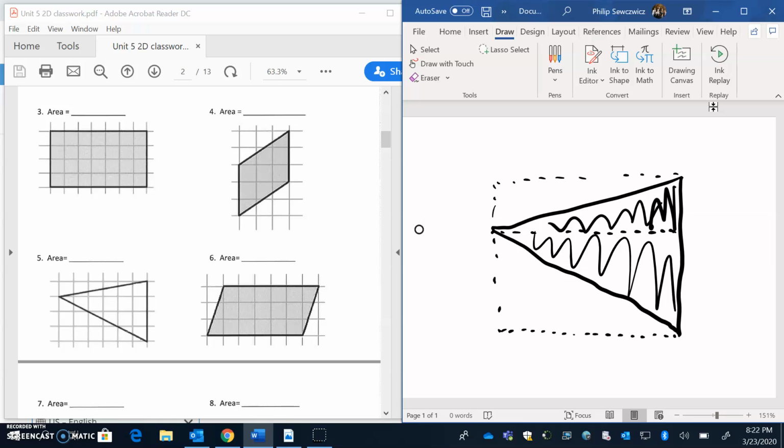So the idea is that we can find out how wide it is, which we can count. So I'm over there, 1, 2, 3, 4, 5, 6. We figure out how tall it is, 1, 2, 3, 4. We can again multiply. 6 times 4 is 24, but we only want half of it, so we're going to divide by 2, so we get an area of 12. So again, we can still make it into the rectangle. We can still find the area of the rectangle and chop it in half.